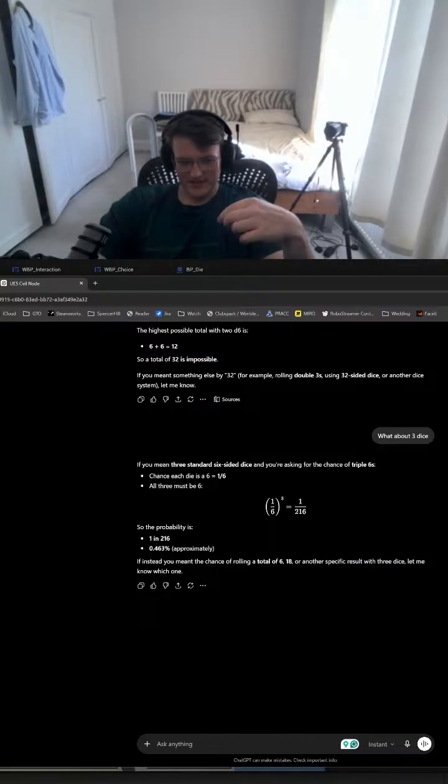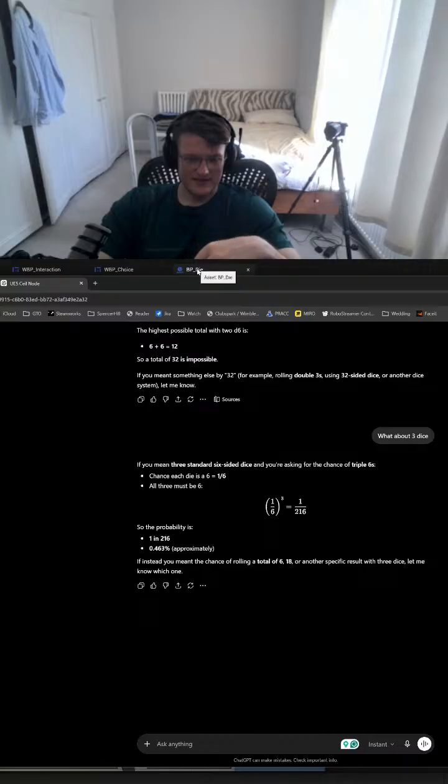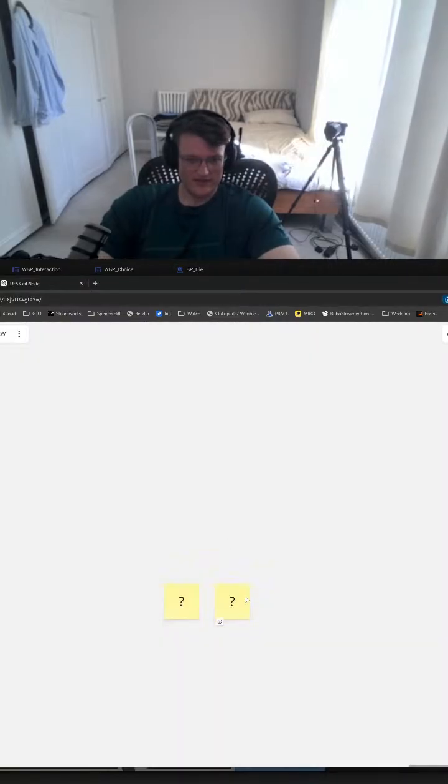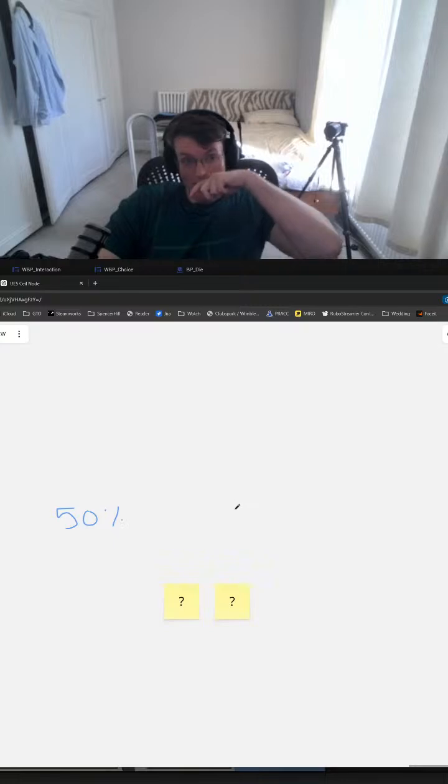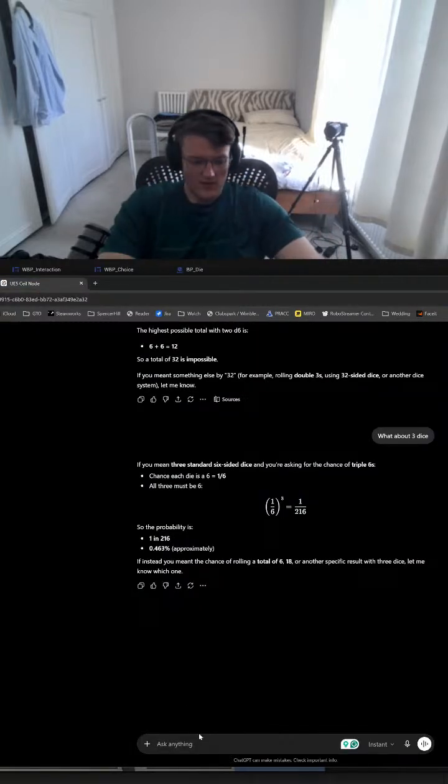So, let's say we have two dice. We have a third dice over here, and so most interactions are two dice, and we have a number, which is let's say 50%. With two dice, what's the 50% chance total sum of the dice?